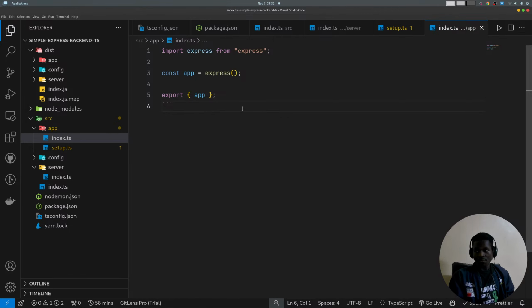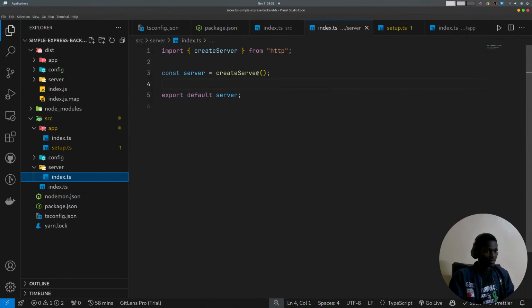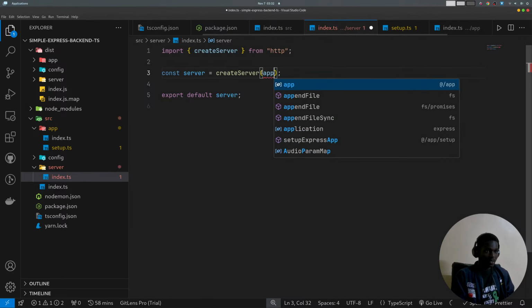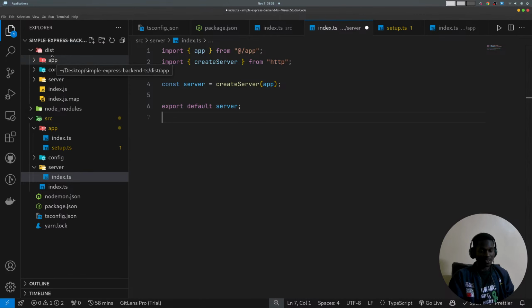So once we have our app exported, we can just come back to our server. Here's the server. Then we pass our app here. Now we are using the @ instead of the long chain of imports, and you can see our list is really reflecting what we have here.